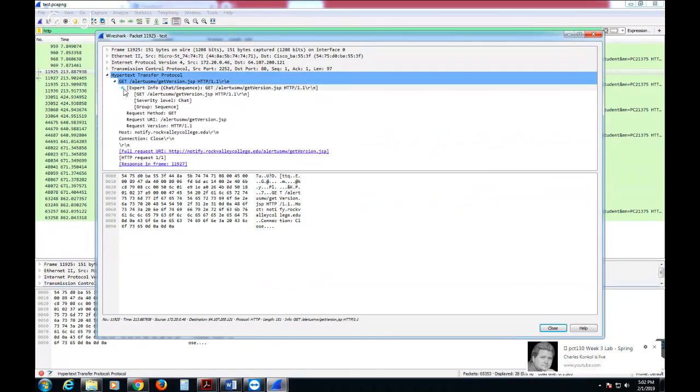The other thing you'll notice, if you keep expanding the get line, is you'll get to a section that says what category that get statement is. In mine, the category is chat category, severity level chat, is how it categorizes that download.